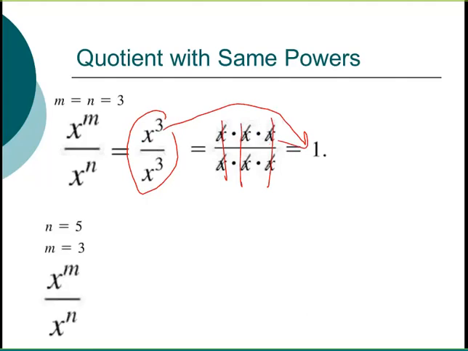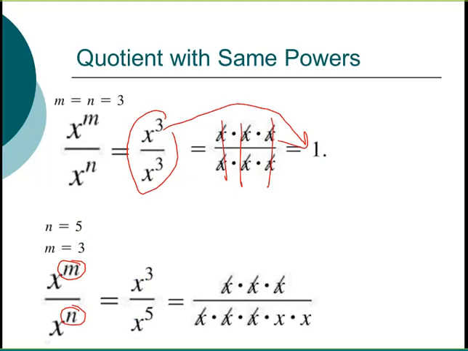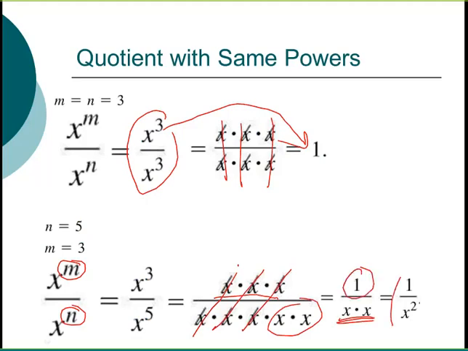But here in this next situation, they're going to be a little bit different because the top number is going to be smaller than the bottom number. And so it's going to look like this. So when we go to do our subtraction, it's going to be a little different. If I actually expand it, it's a little bit easier than if we just use the rule. See how there's 3 up top? And if I cancel them out like this, then I can see easily that there's 2 on the bottom. And so that's going to leave me with 1 over 2 x's on the bottom. And that gives me 1 over x squared. Now, another way of looking at that would be that if I had done x to the 3rd minus 5, notice I'm taking the 3 and subtracting 5 from it.